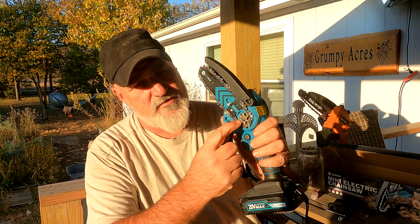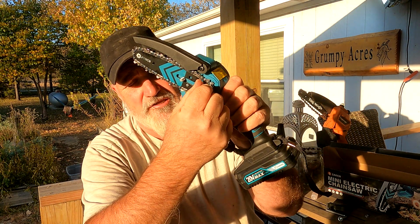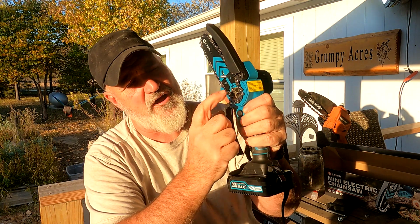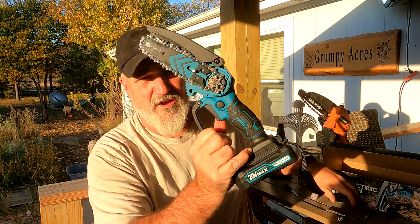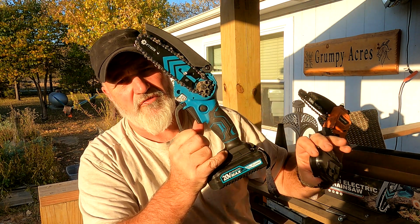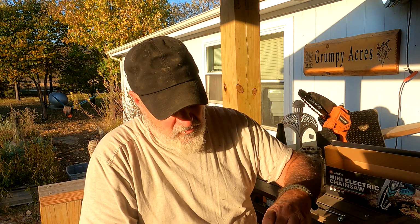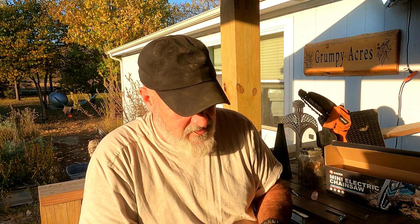Okay, as I was saying, this cog right here is much more substantial. Now there's nothing to keep it from sliding off, but the way this plate fits on there is it fits all the way flush, so it's not going to come off. And this is much tighter than that first one. All right, let me put this back together real quick. Let's make sure I can do it without dropping that nut again.